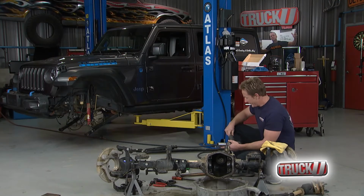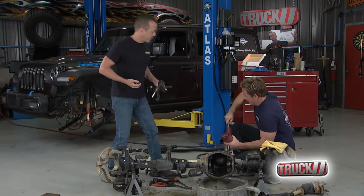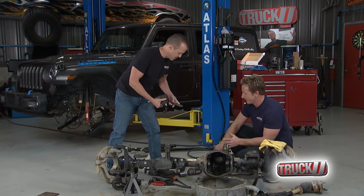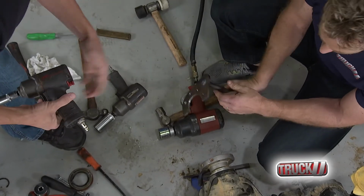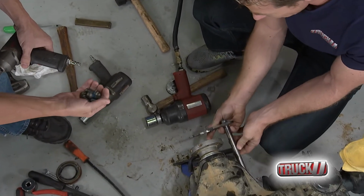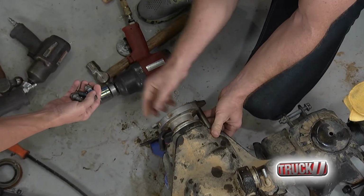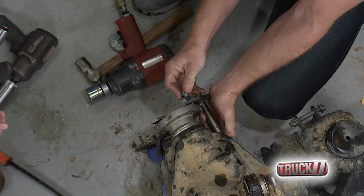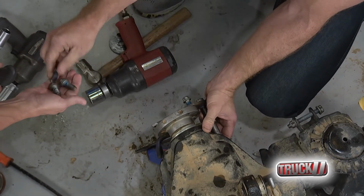All right, looks like we've got to bring out the big guns now. Hey, hold on. Before you hurt yourself. What you got? I'm worried about you. Check this out. I just threw this together for you. Now look, you see how that goes? Where did this come from? I just whipped it up. I saw you over here, and I'm concerned about your safety. I got you another impact too. You can't have too many. It's rather impressive.